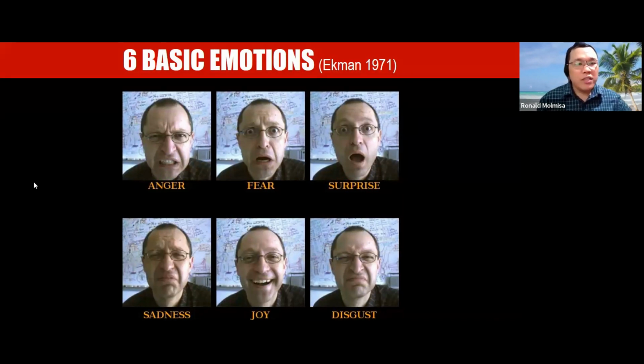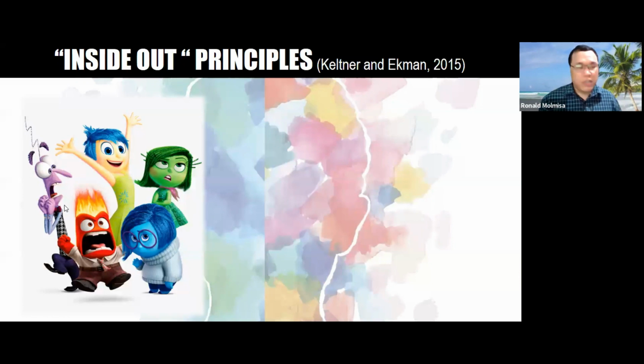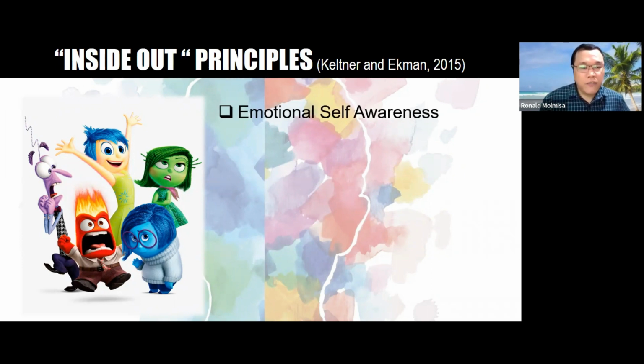So anong tinuturo sa atin ng movie Inside Out? Well, let's discuss yung mga principles ng Inside Out movie. Number 1, it teaches us to be aware emotionally. Well, if you know the story, the character is Riley. So her family transferred from Minnesota to California, San Francisco. And she was not fully aware of what's happening inside because in this movie, Joy, honestly, siya yung kontrabida. Joy tries to suppress every emotion that Riley should express. Kaya nga, eventually, sa katapusan ng movie, Riley was able to express yung sadness niya.